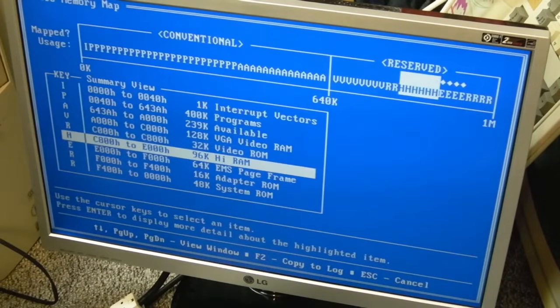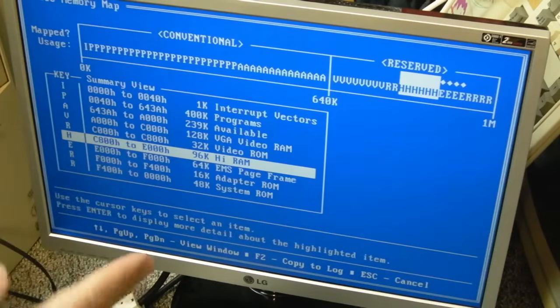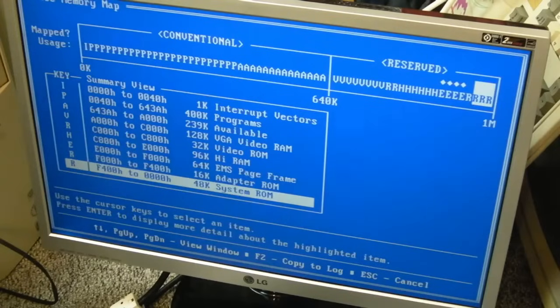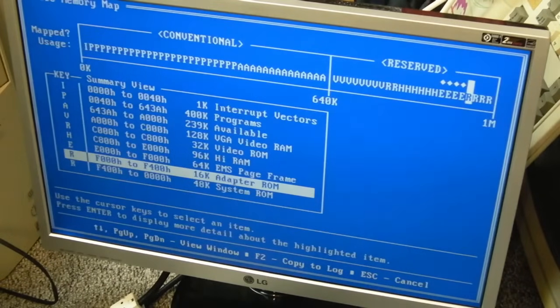So when I tested it before, we had that 32k block in the middle, that was right, and it's because I had that one dip switch up. You know, you set the dip switches to enable the individual 32k blocks there. So we've now got 96k of high RAM, which we don't seem to be able to use. Yeah, so our memory map's full there now, pretty much, apart from the space for an adapter ROM.